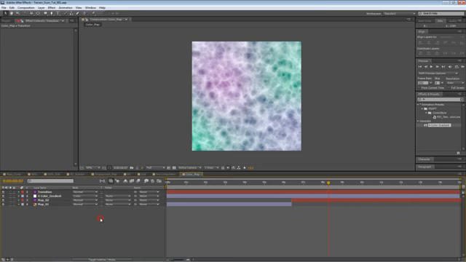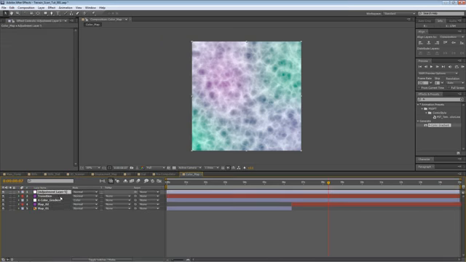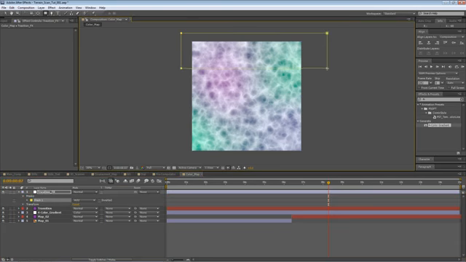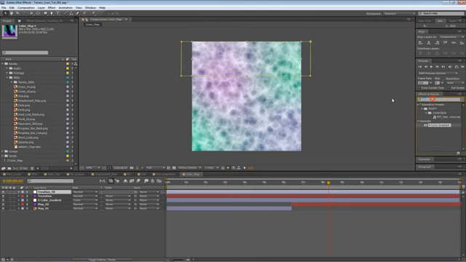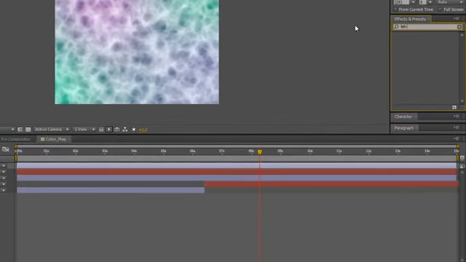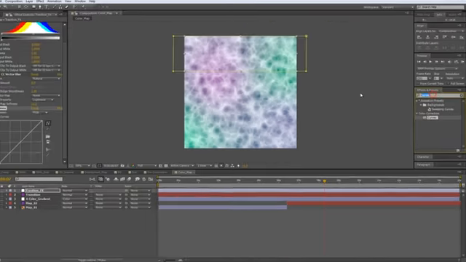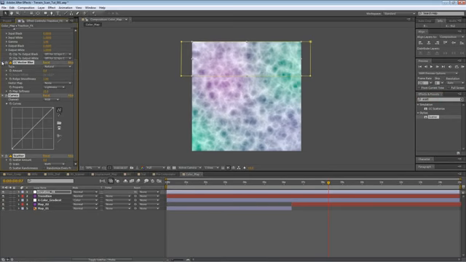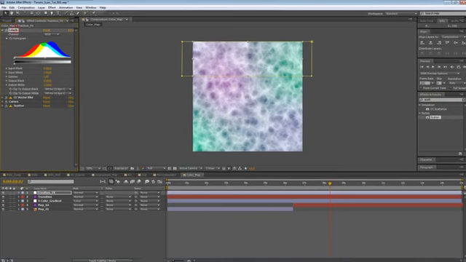We'll create a new adjustment layer, Control-Alt-Y, and we'll call it Transition Effects. We'll create a nice rectangle mask for it, about quarter the size of the composition. And to this mask, we're gonna add levels, CC vector blur, curves, and scatter. Now let's start setting up those effects. Let's start off with levels.